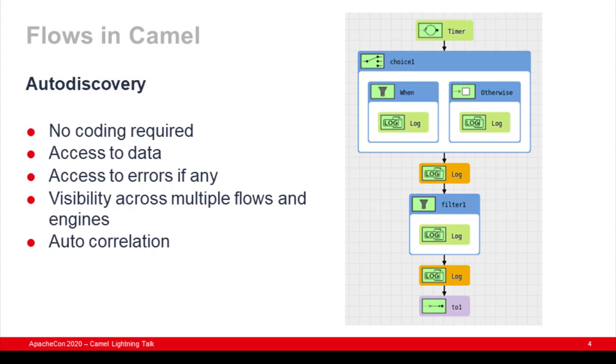So on the right side, you see a flow. This is a diagram generated by nJAMS automatically out of a flow definition. And this is done by nJAMS without requiring you to change anything in the code. Actually, nJAMS doesn't know about the implementation of the flows and their configurations. It just runs on top of the platform, and it auto-discovers the activities, the routers, actually the complete flow end to end.